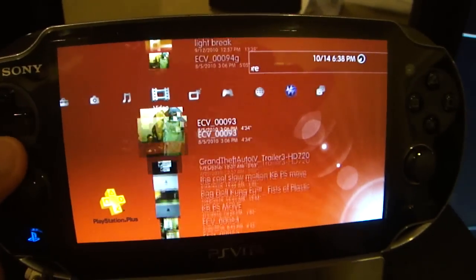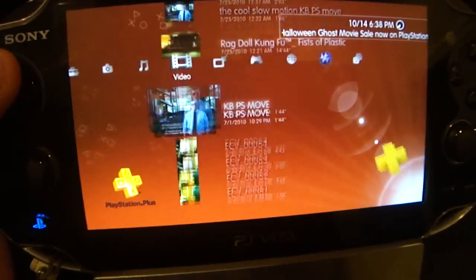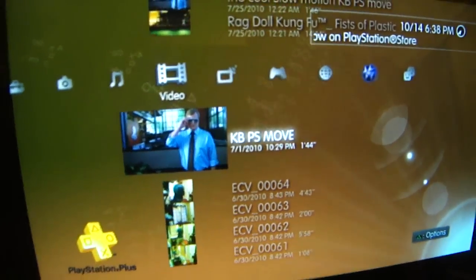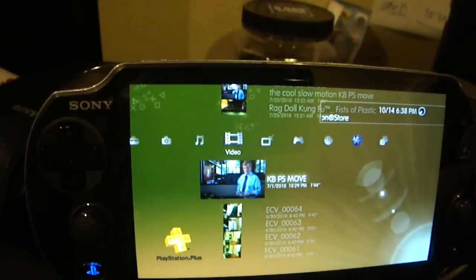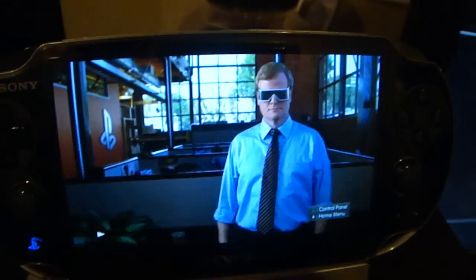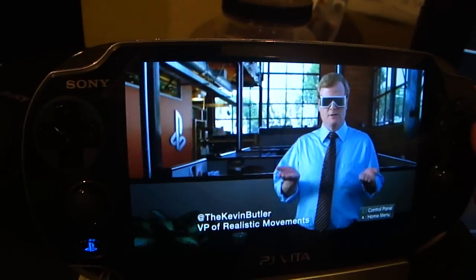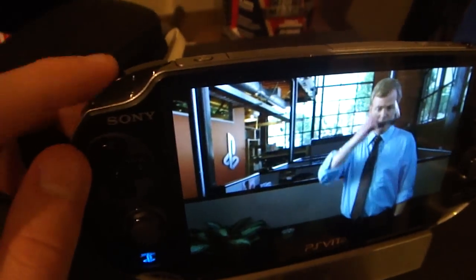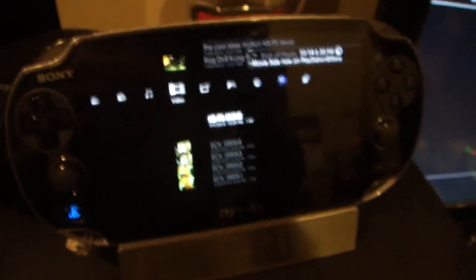So say I want to go down here and find a video — oh there it is. This video about Kevin Butler showing off the PlayStation Move. If I want to watch that I can go ahead and do so. There you go, you can go ahead and watch it. The L and R buttons work just like the PS3 controller — you can hit that and it will rewind, and then hit circle to go back, just like on the PS3 controller.